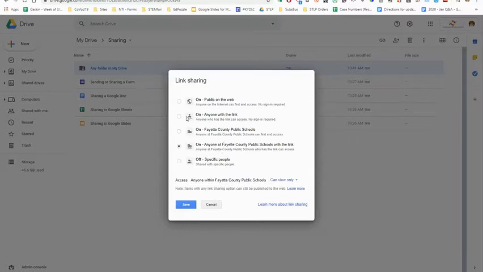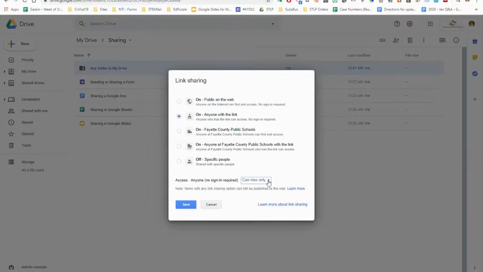And again, where it still says only Fayette County, so I'm going to click more. And if I want to send it out so parents can read it, or if I want to post it on a website where everybody can read it, I'm probably going to click so that anyone with the link has access. Down at the bottom again, there is a place that says view only. So this means they can look at my document, and if they want their own, the other person can make their own copy of it, but they're not going to be changing my document.